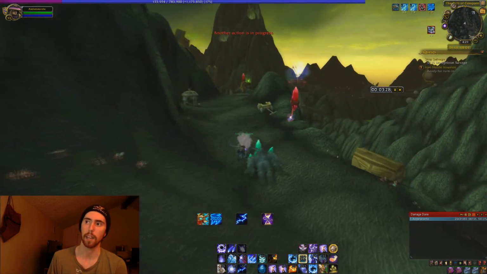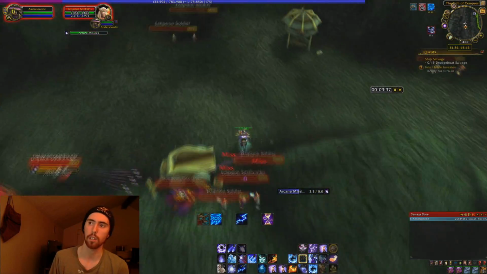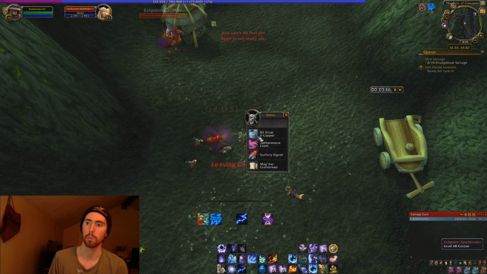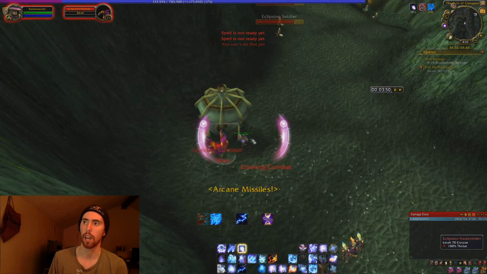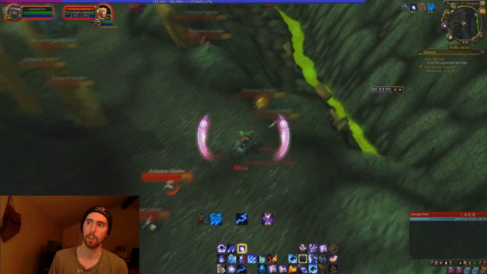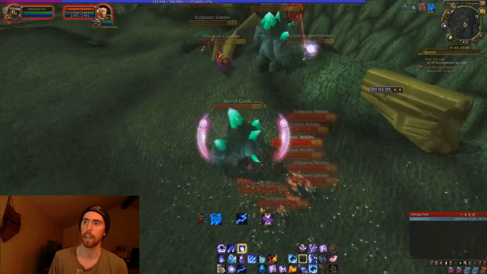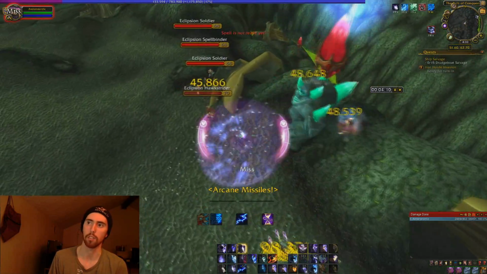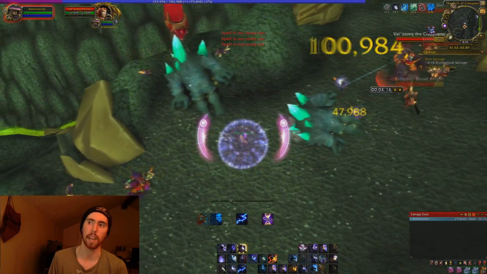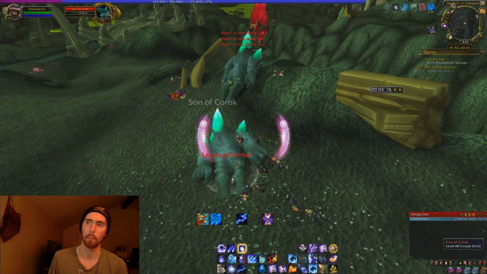I am doing this on a mage, which is, in my opinion, the most efficient. As I said, I always like to do farm spots and show them in the best light possible, and that's what I'm doing here. So let's say you're a warrior. This might take you a little bit longer. And again, if you have other people you're competing against, you probably want to go ahead and do Mana Tombs, just because there aren't that many mobs here. It doesn't really pay off as much if you have more than one person farming here.